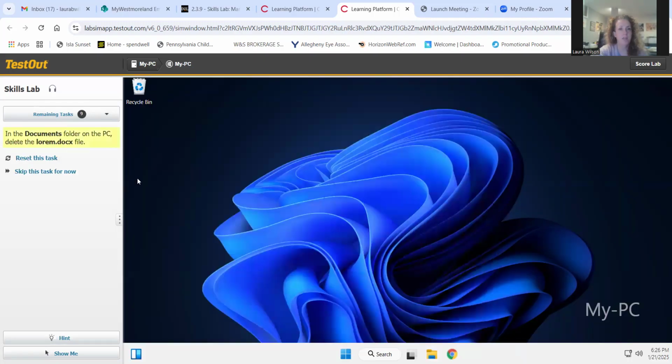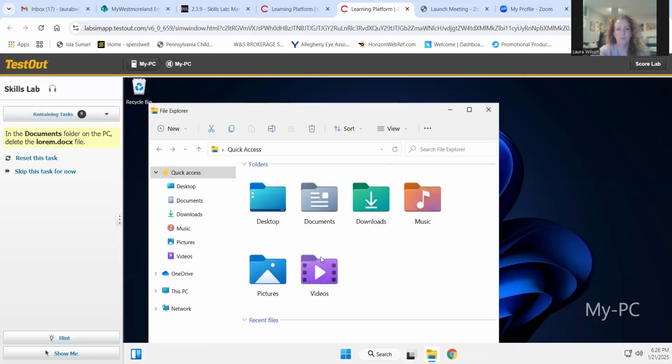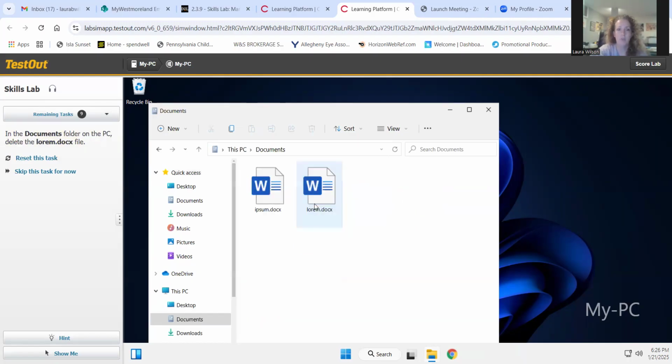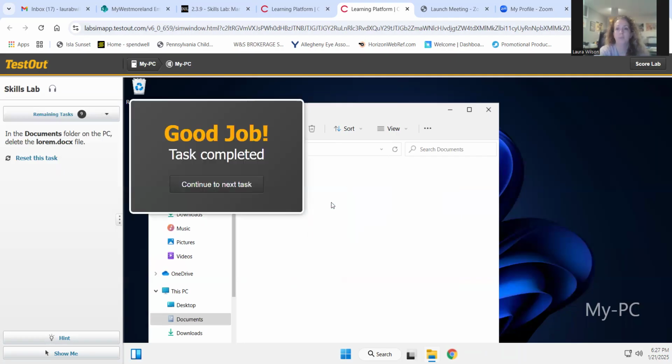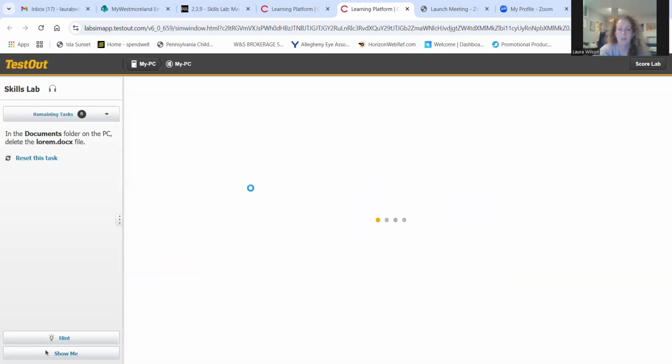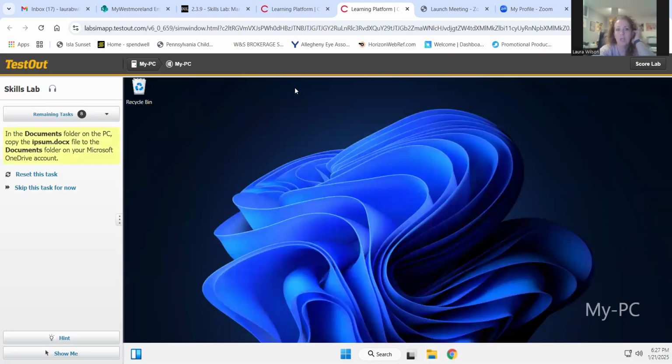All right, in the documents folder, so we're going to go back in there. As you can see, once you start doing something, the last one was going into the system. Now we're going into the documents folder and we are going to delete the lorem.doc. So there's a couple different ways. You can do the trash can here. You can right click and select there, or you can click on it and hit the delete button. All right. Couple different ways. All of them work for this section.